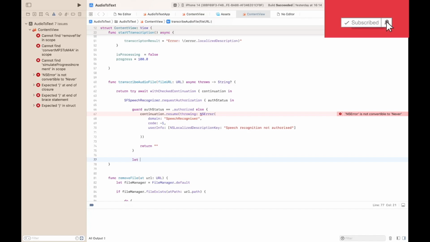The next thing we need to do is to initialize the speech recognizer with the specified locale.